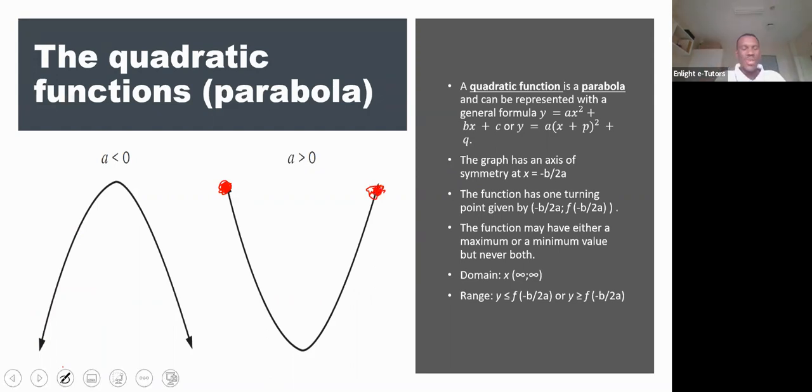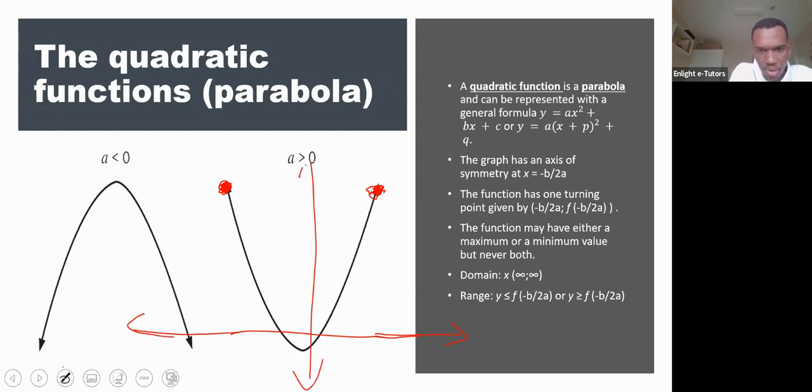The shaded parts, if you write your domain, it means that point is included, that's where it stops. Let me tell you something. Let's just say we have these two and these two. It cuts here and also cuts here. And then here, let's say it's negative 10, and then here, let's say it's positive 4.